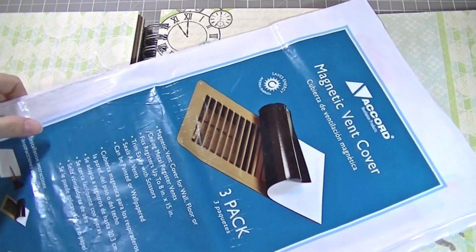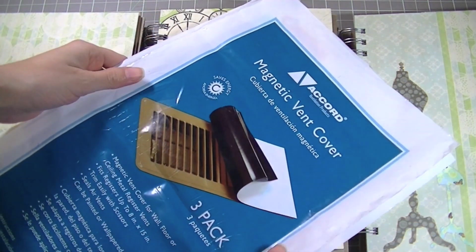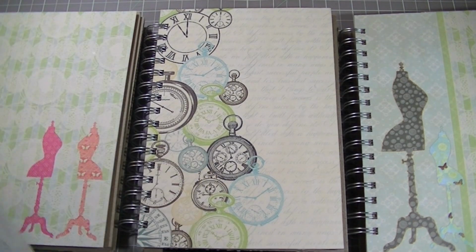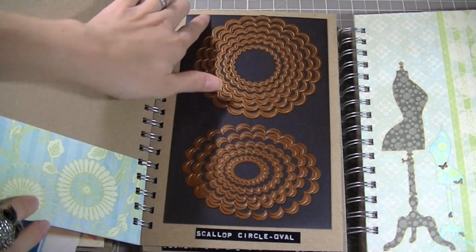So anyways, this one is the first one I ever got. I got 1 pack at the beginning because I didn't know how much I would need or how much I would use, or whether I wanted to use strips or not. So I decided to use the full sheets like this.